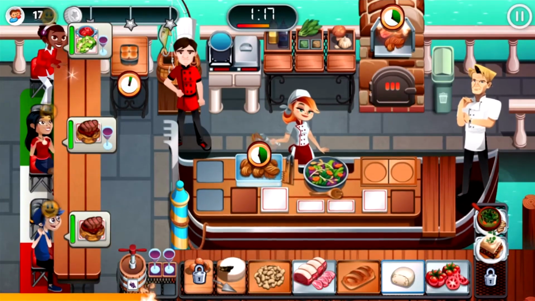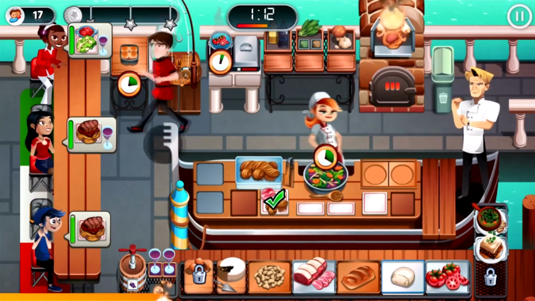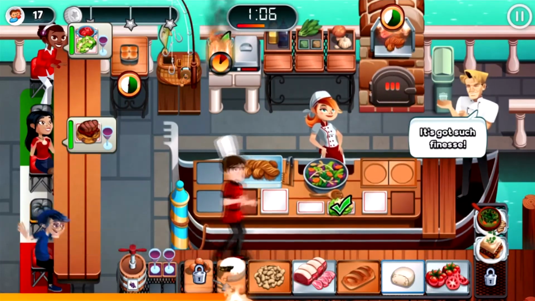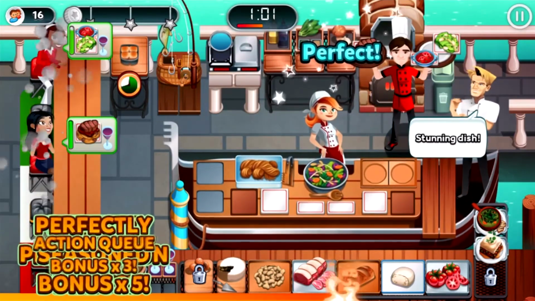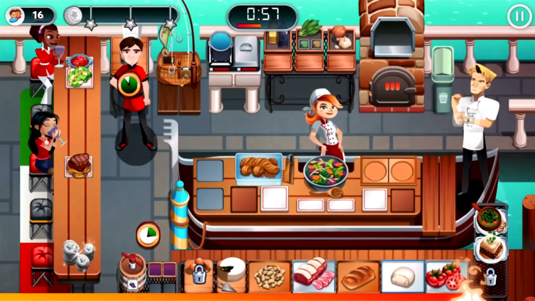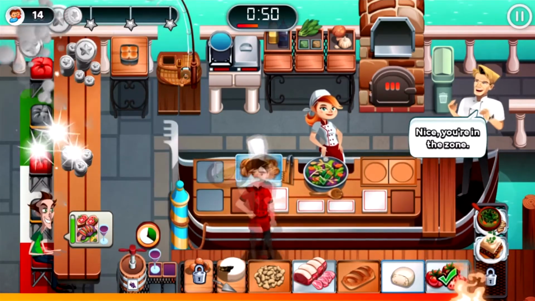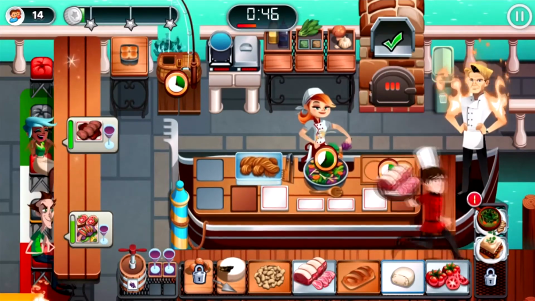Set the payment just to save time. Quickly before it burns. Seriously, great job. And right in the seasoning station. You've got such finesse. Instantly seasoned. Watch it. Don't ruin the food. Stunning dish. Multi-serve combo. Absolutely stunning. There we go. That's how we do it. Nice. You're in the zone. Gaining momentum.